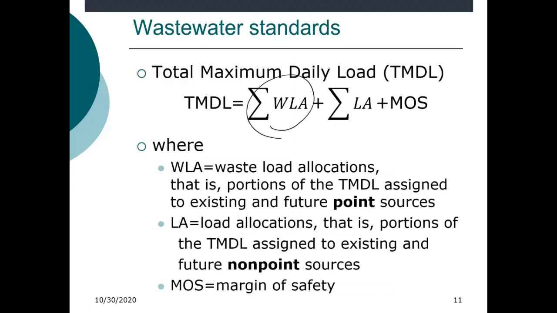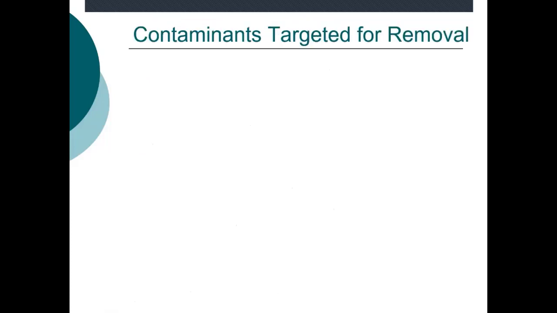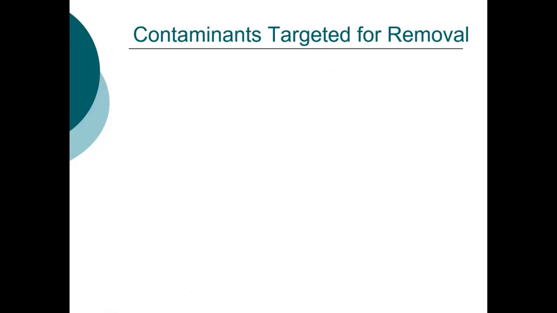equation, but basically you're looking at your point sources, you're looking at your non-point sources, and then we have a margin of safety, and that's how we determine the total mass, or total maximum daily load. So let's just think for a minute. If we're looking at the treatment system, what are the contaminants that we are going to target for removal?